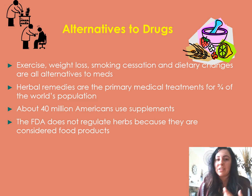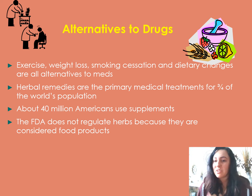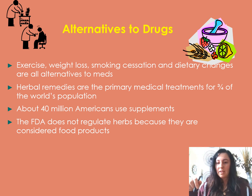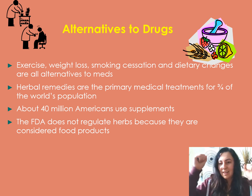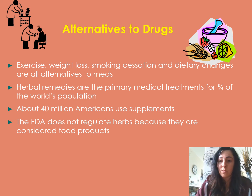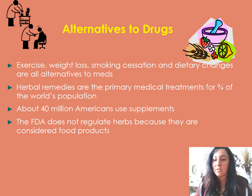Using dietary changes, you know how they say, that one great philosopher said, let food be thy medicine and let medicine be thy food. It's very true. Change your diet, eat very healthy food all the time. Herbal remedies are also great, and are kind of the primary medical treatment for a lot of people. It's actually the majority of the world that goes straight to the herbal remedy before anything else. It's usually just the more developed countries who go like, no, modern medicine and science, we like that better. But a lot of the world goes straight to the herbal remedies, the food, the stuff that our grandparents tell us to do, things like that, and it does wonders. Okay.